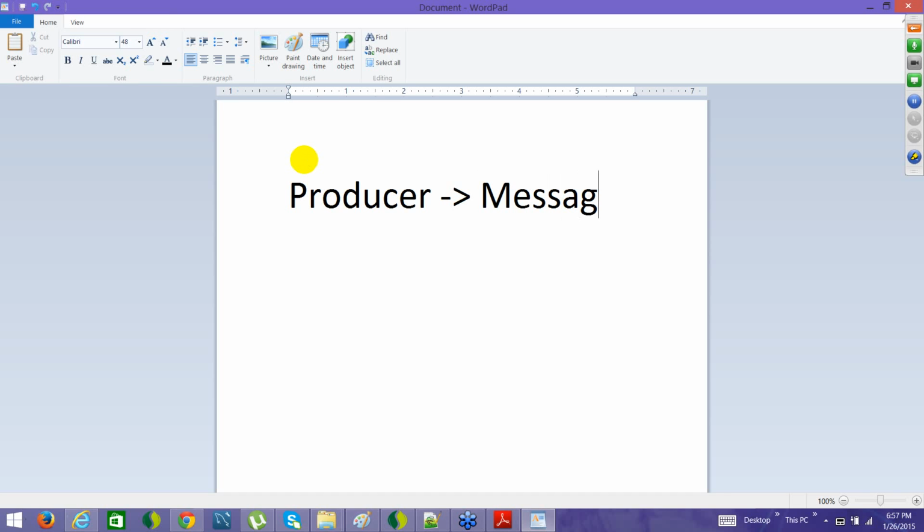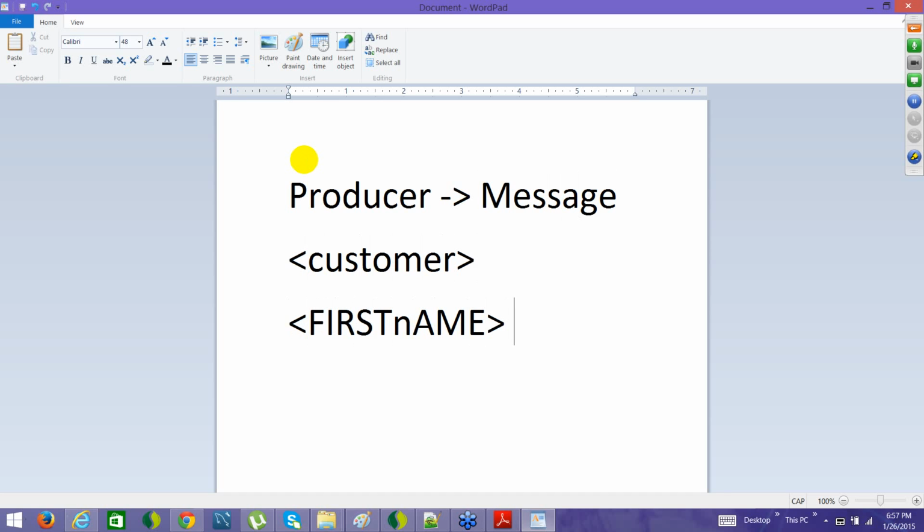Now this message may be in the form of an XML, say something like customer, and then you have maybe just the first name and some value, and then that ends.